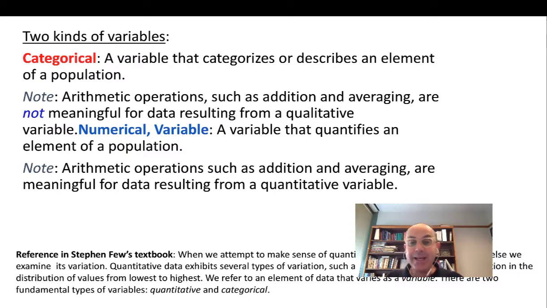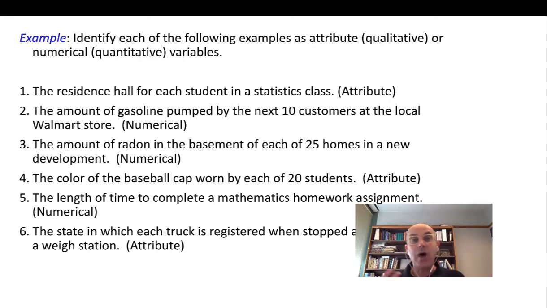So the idea here is that both types of categories help us to understand the data by allowing us to classify the data based on the type of variable it represents. So I gave you an example here of identifying the sample as attributes, as qualitative versus quantitative. Categorical is considered to be qualitative versus numerical, which is considered to be quantitative.